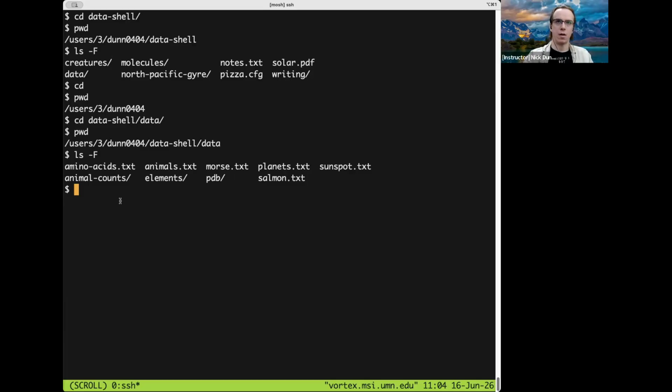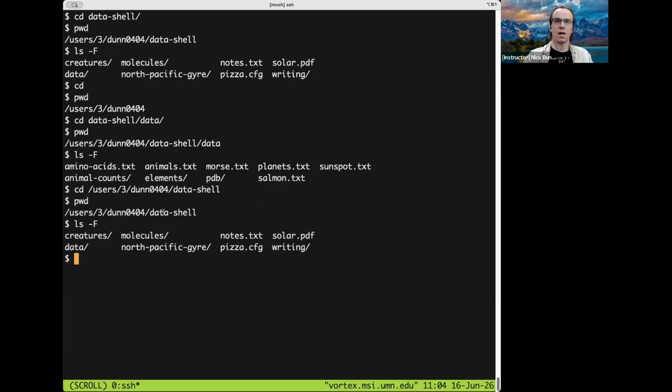And cd also allows us to do that. So let's say instead of doing cd dot dot to get into data shell, we could type the absolute path to it starting from the root directory, cd slash users slash 3 slash done 0404 slash data shell. And because we're starting from the root of the file system, we can fully specify the location. And that drops us in exactly that spot.